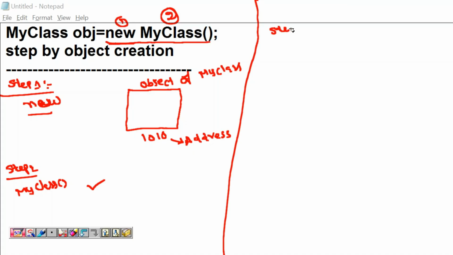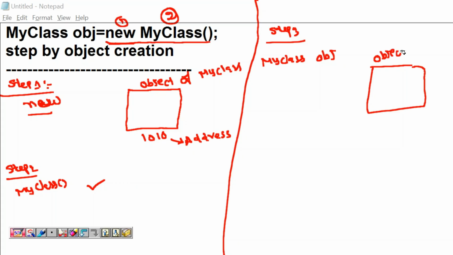Now, in step 3, what will happen? A reference variable will be created. What is that? My class obj. In this step, the object is already created and available.